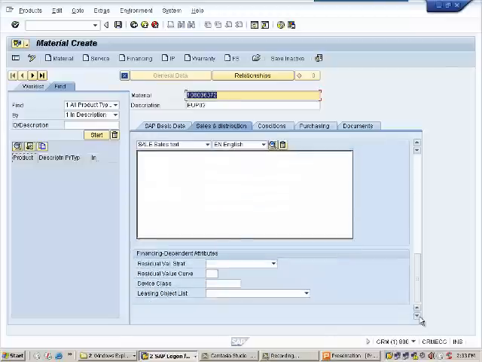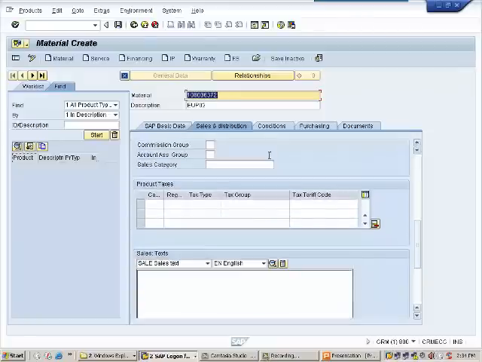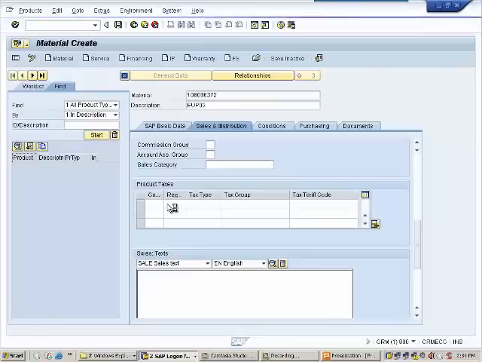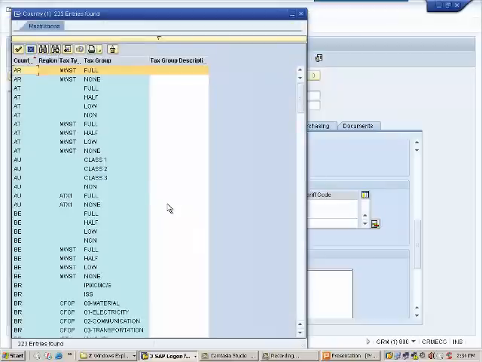Okay, then there is product taxes. You can select this because we are using a sales organization as US sales and service. So we have to give product taxes which are specific to this country, USA.